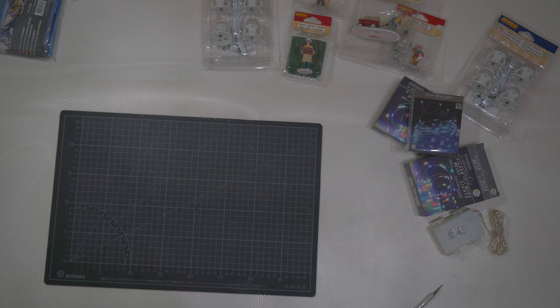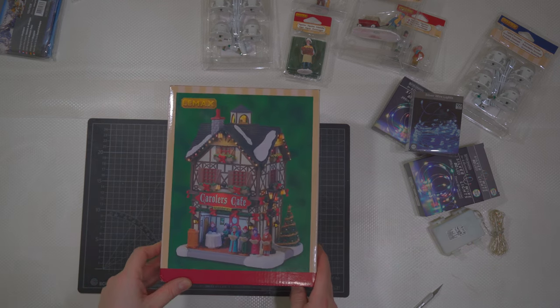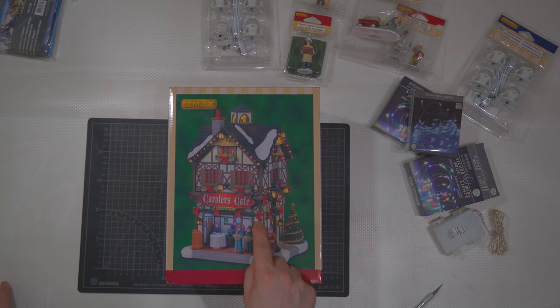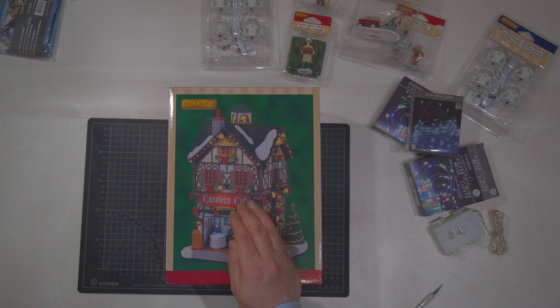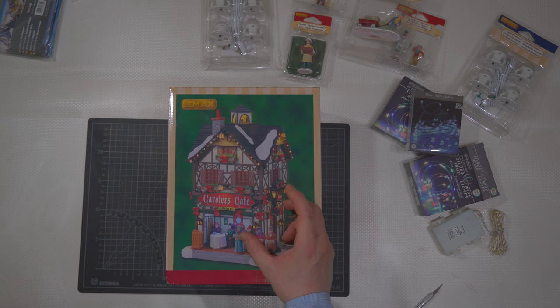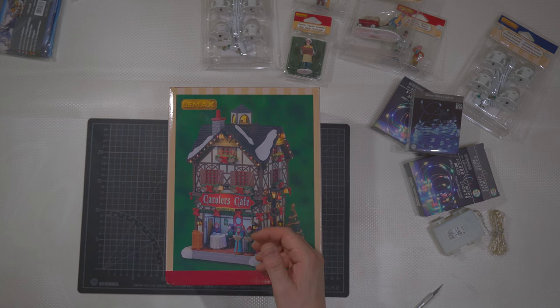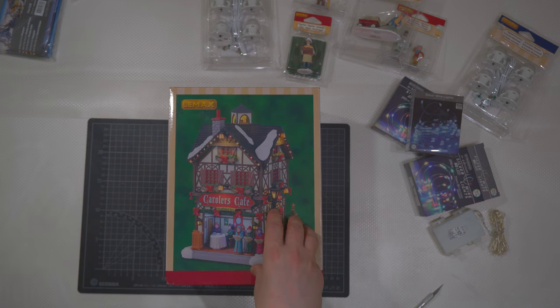Finally, and I will not do, sorry, a full review or first unboxing because I reserved that for another video. Carolers Cafe. My first intention was to buy the optician building, the Simpson and something optician building with some very strange bow window in the front side, a big pair of glasses on top of the front door, etc. But I don't know. I lost the feeling for it once I saw it.